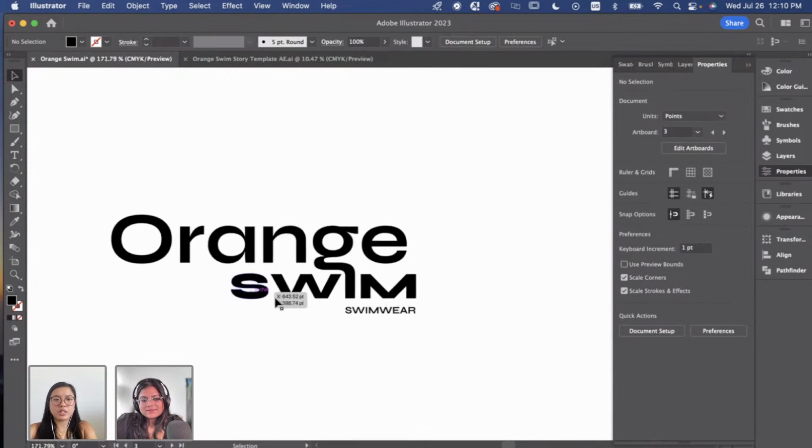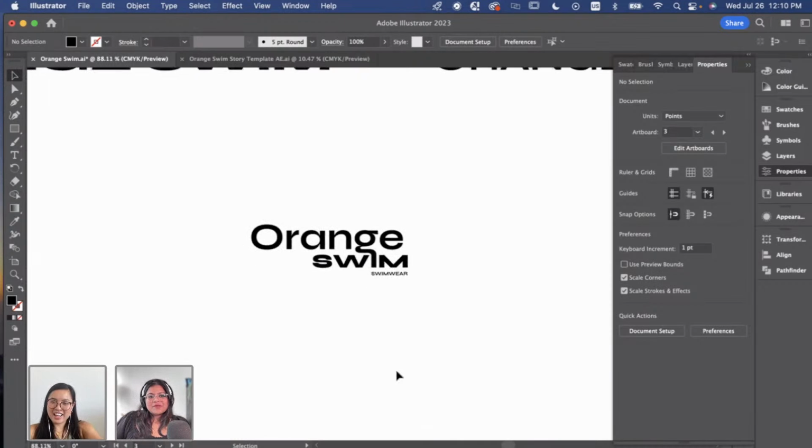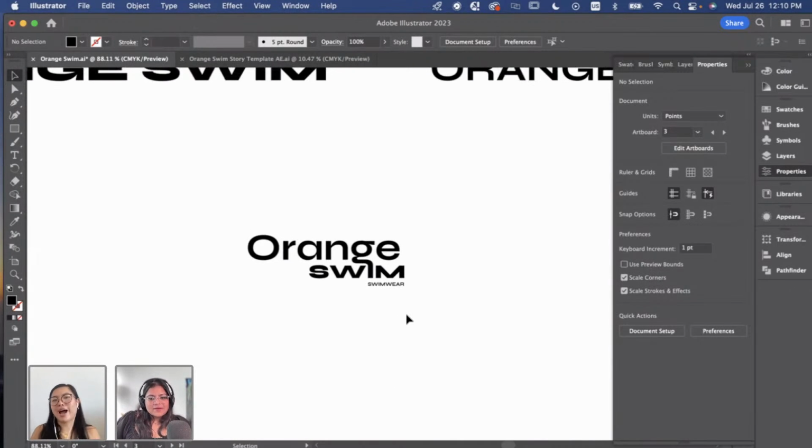Because we already have the word swim right here, and then this is swimwear, I don't want it to be too big where it's a double swim, but I think it's small enough where it's like, oh, okay, I know what this brand is. It can be anything with just having swim. It could be a paddleboard brand or whatever brand it is, anything swim related. So I was like, ooh, let's add that on there.